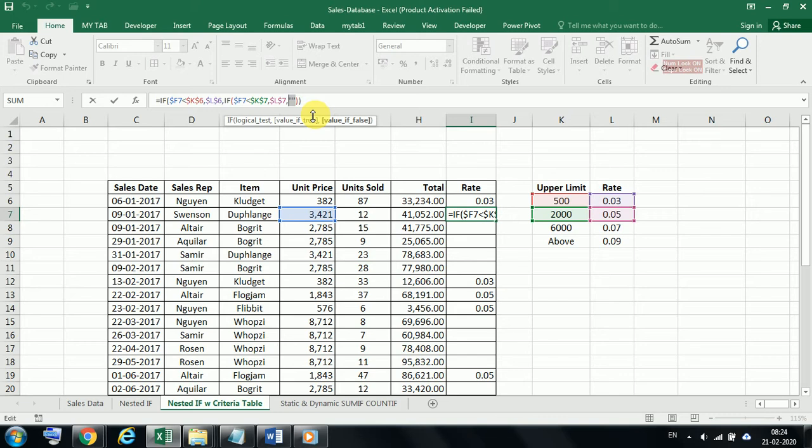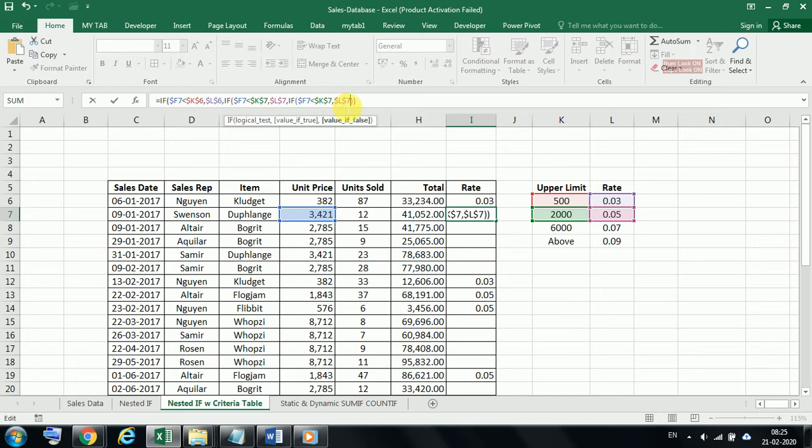To avoid the confusion, you can copy the same if statement. So here you have the F7. Once again it is checking with the F7, and the F7 is dealing with the K7.